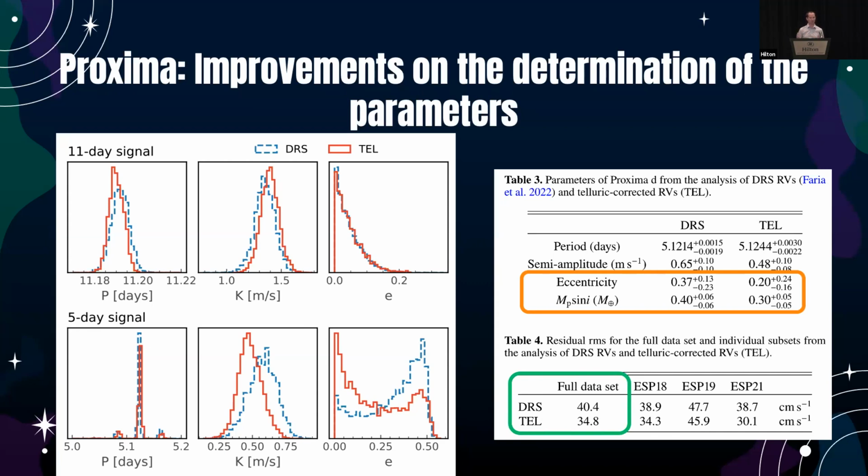What we can expect is that when you combine the telluric corrected spectra with the template matching, we can improve these parameters even more. This shows that for ESPRESSO, this telluric correction is working very well, and we can extend it to other molecules like oxygen, and also to a more difficult spectral range, which is the near infrared.